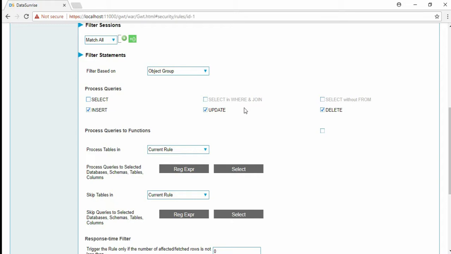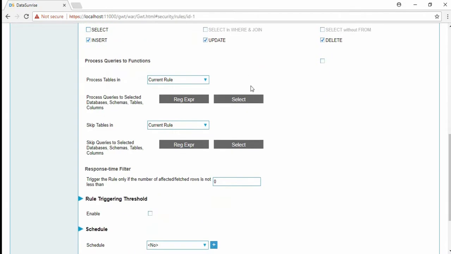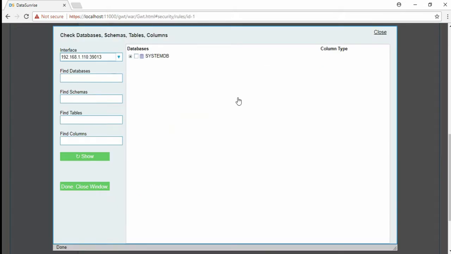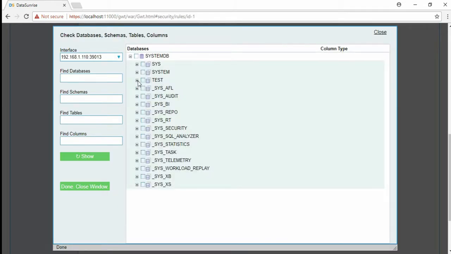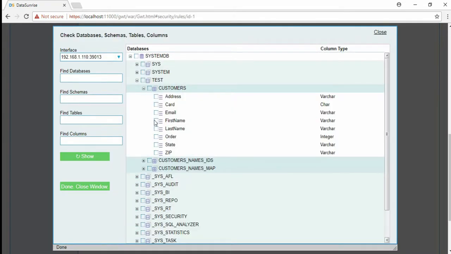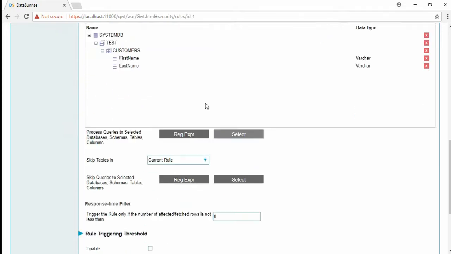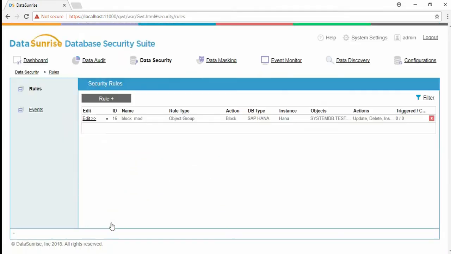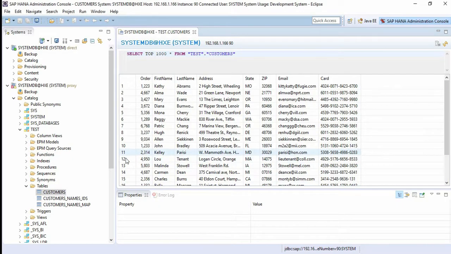These are Insert, Update, and Delete queries. In the Process Queries to Selected Databases, Schemas, Tables, Columns, we click Select, and select the database tables we want to protect. These are first name and last name columns of the customer's table located in the test schema. All other settings we leave as by default.